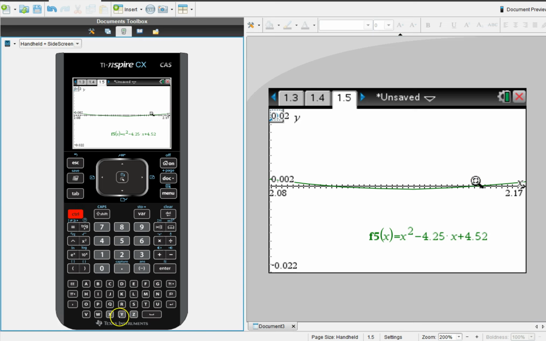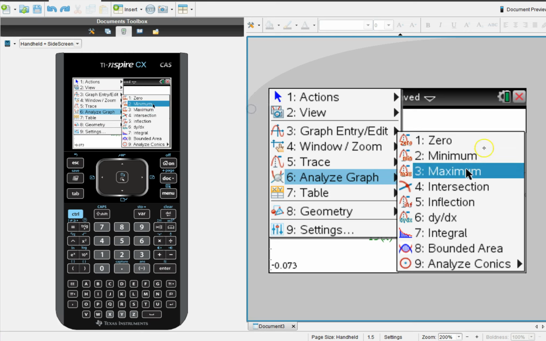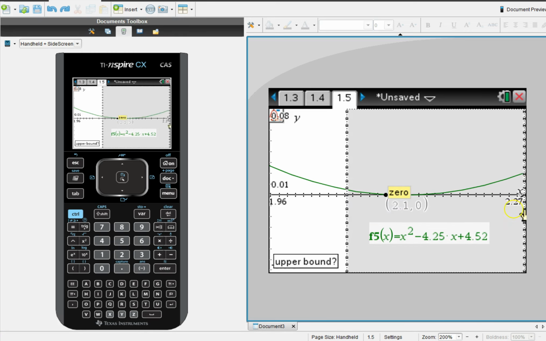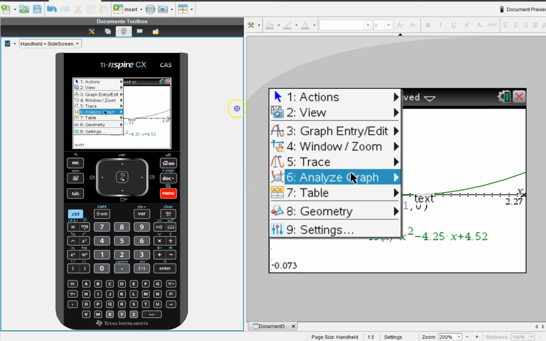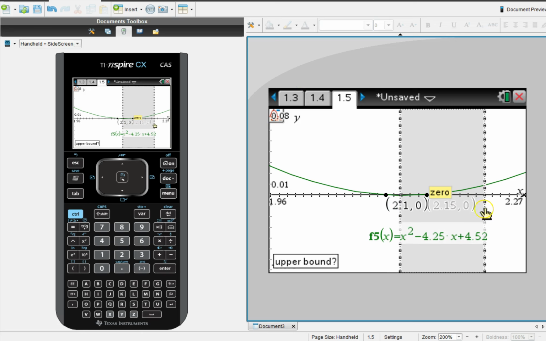I'm going to even back it up because I don't have to zoom in that far. But at one point, I go, wait a second, it crosses this twice. I know an x squared has up to 2. It looked like it only crossed once. Can we be sure? Well, analyze graph. This time we're looking for zeros. If I go below and I go after, what will happen is it only gives me 1. So I have to stop, menu, analyze graph for another zero after that 1 gives me both of them now.